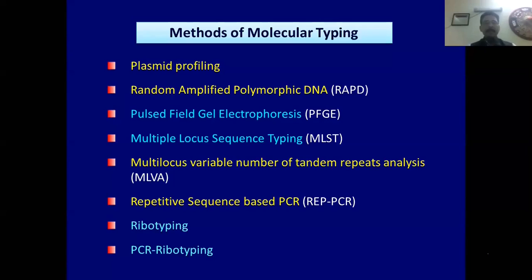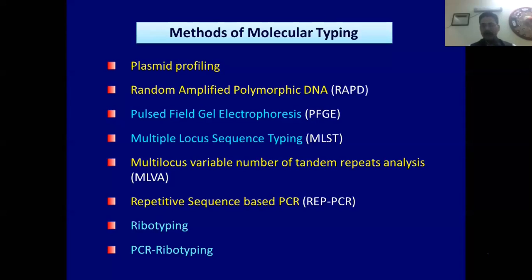Also, in certain cases, MLST or MLVA are preferred because PFGE is, although a robust technique, very accurate, but it takes around 5 to 6 days to complete, and a very high level of skilled manpower is required for doing the PFGE. But unlike that, MLST, or for that matter, the REP-PCR is comparatively a simpler technique which can be done very easily. And that is why REP-PCR globally is gaining popularity nowadays, because it can be completed in around 3 hours, and it gives almost comparable results as that of PFGE.